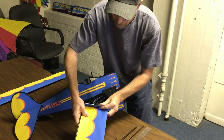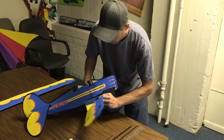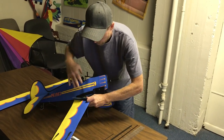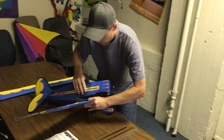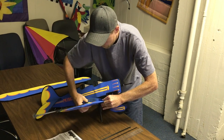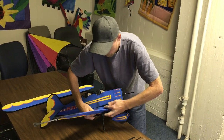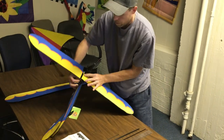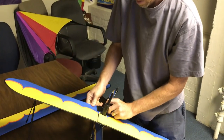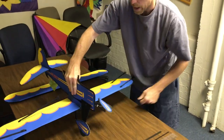These are going to be on top. So we will slide this through here now. We need a little pressure on the back side so it doesn't shove through. When we have the top on, these will come together. The bottom will go together like this. That will be how we put the bottom wing on.